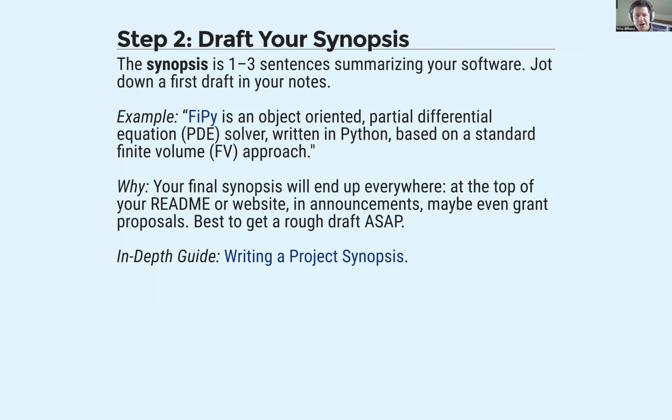But in the world of scientific software, your potential users probably have a very clear idea of what they need, and they want to know whether your software will meet those needs. So sticking towards being very specific, and inevitably there will probably be some jargon, but a lot of the tension here is trying to be specific without getting too deep if there's someone who realistically could be a user of your software and isn't necessarily, say, going to know what a finite volume approach is. There are trade-offs there. But the earlier you do this, hopefully that sets the stage for guiding your thinking about all the subsequent steps.